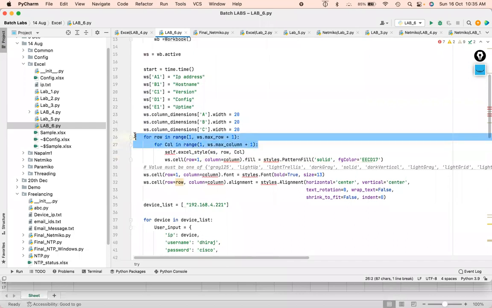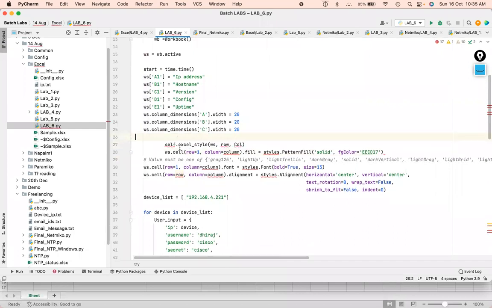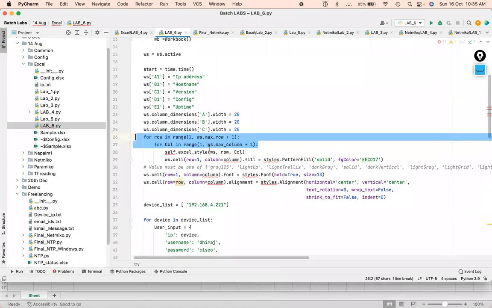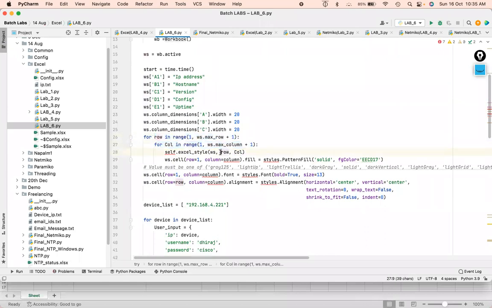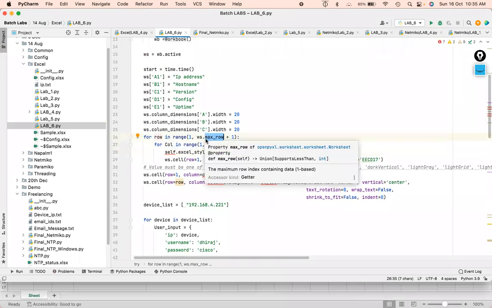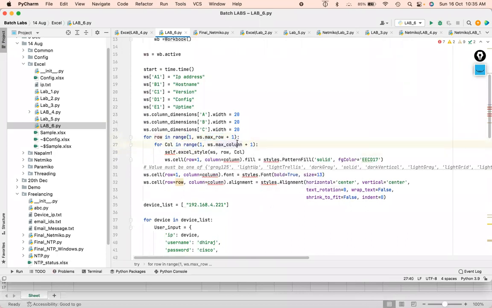I think it will be trickier to use these two loops over here, but you can do it. I believe that. So what I did over here, I'll quickly tell you. One loop I have taken for row, one loop I have taken for column. So I'm taking one by one row and then one by one column. This loop will take care of the maximum row, and this loop will take care of the maximum column. And here, what I'll do is like this.